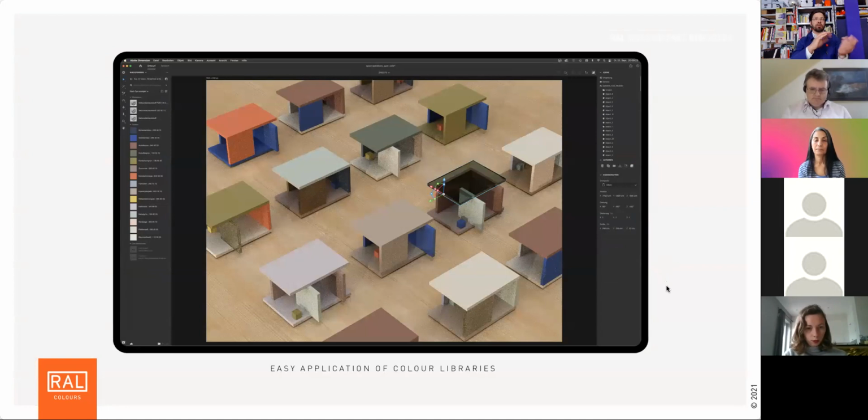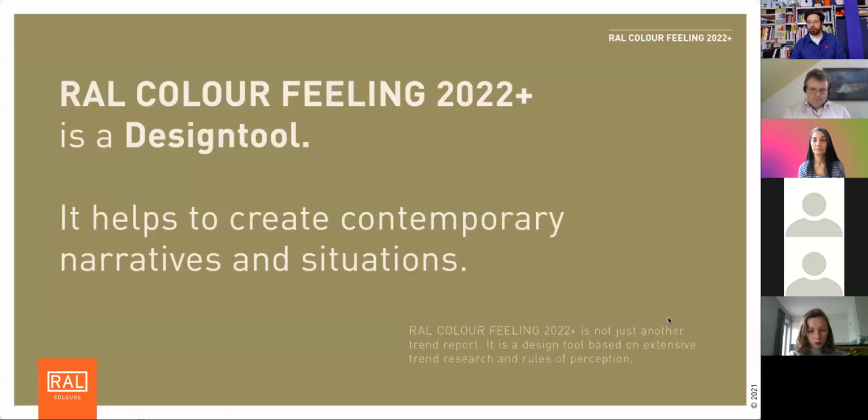So it's not much known that you have the digital libraries and that you can put them into the software and work directly with them. And as we are getting much better now in rendering surfaces and materials, we can get very accurate also in digital space with our colors.